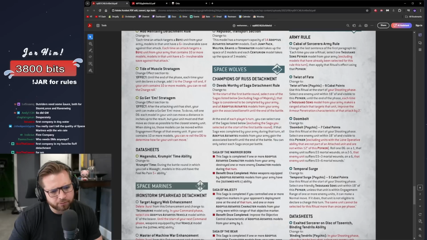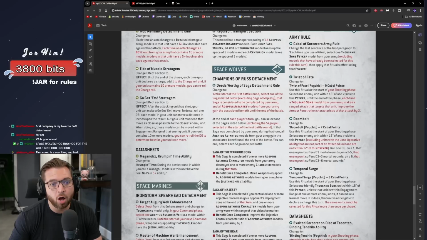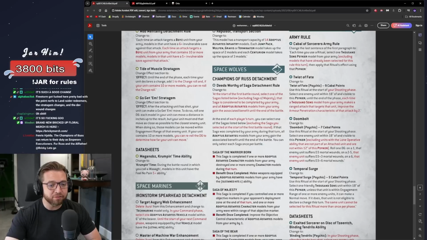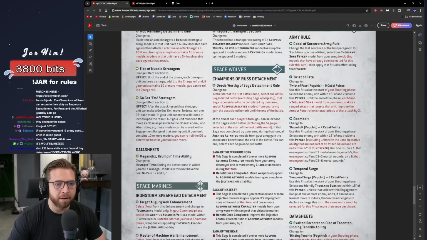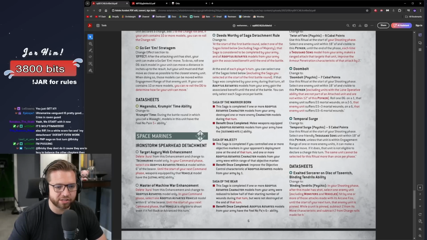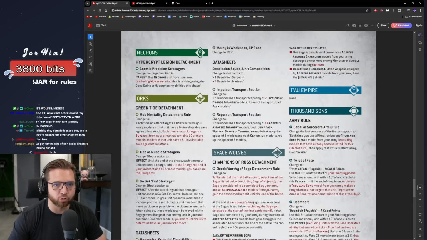Did I miss this part from Space Wolves? At the start of the first battle round, select one of the sagas listed below, excluding Saga of Majesty. That saga is considered to be complete for you by your army. Oh, I didn't even read that. Gain the associated benefit until the end of the battle. Yeah, honestly, 6-up Feel No Pain saga right off the gate, right off the rip.